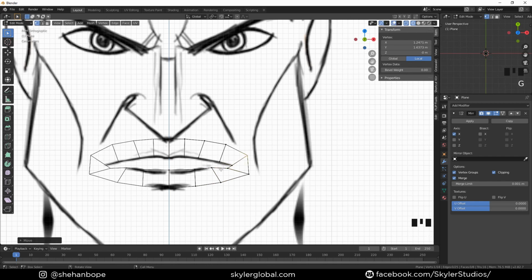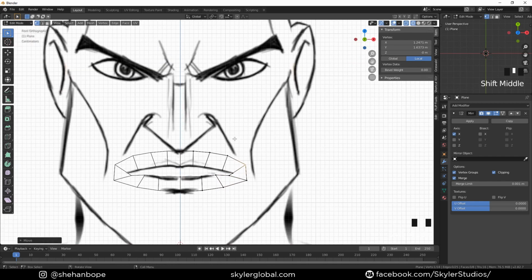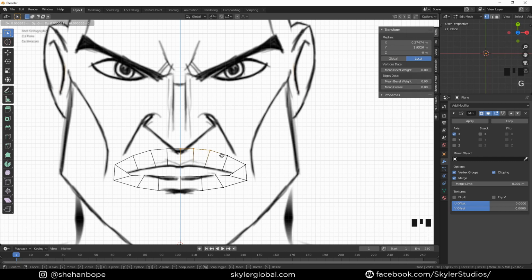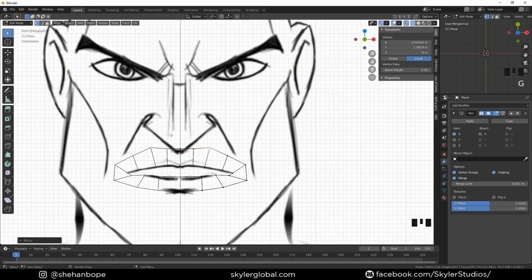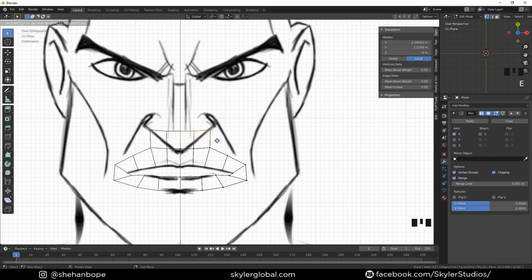Now going to the top, I'm gonna select these three vertices and push them up a bit and extrude up.